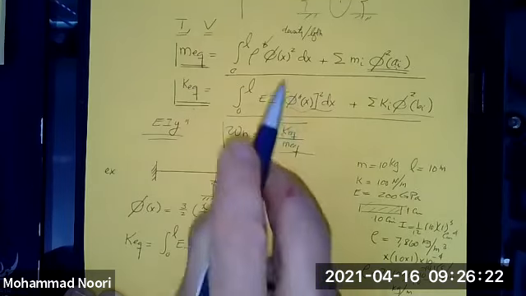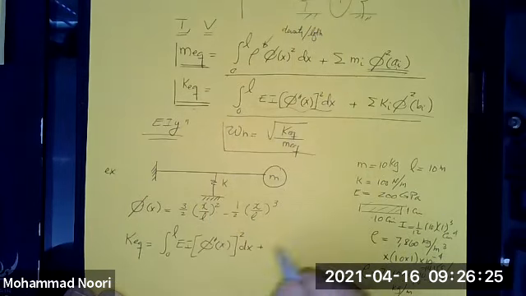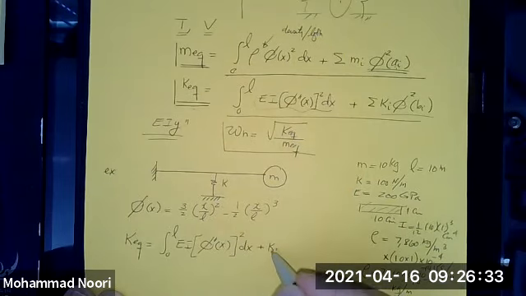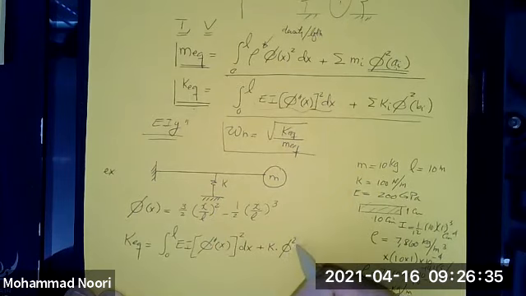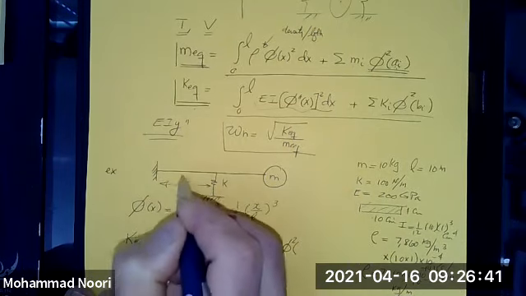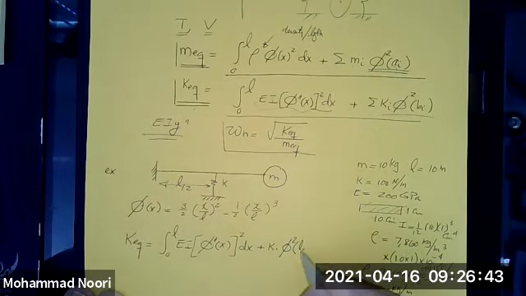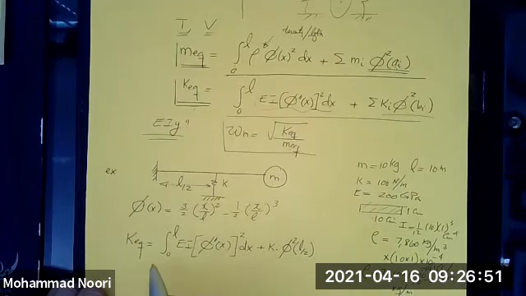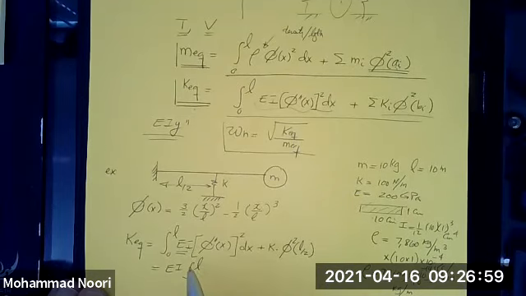Plus, you have a lumped spring in the middle, so you need to evaluate the contribution of that by multiplying that stiffness times this function evaluated at the location of this spring, which is L over 2. So all I need is to substitute these values. E and I are constant, so they come out of the integral. You have 0 to L.